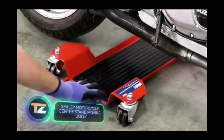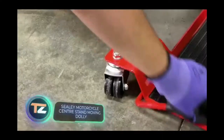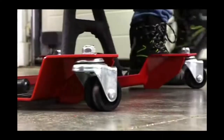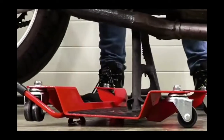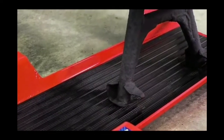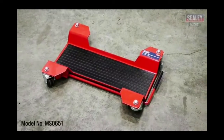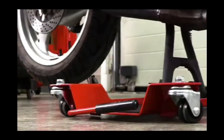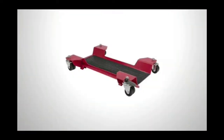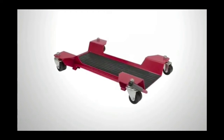This center stand dolly will come in handy for repairing and storing your motorcycle. It can hold up to 661 pounds and is ideal for small garages and workshops, and would also be of interest to showrooms. Weighing 18.3 pounds, it can be moved quickly and easily from place to place. The base of the stand is 0.2-inch thick tempered steel, and there's a non-slip rubber pad for convenience. In addition, it has a built-in braking mechanism.